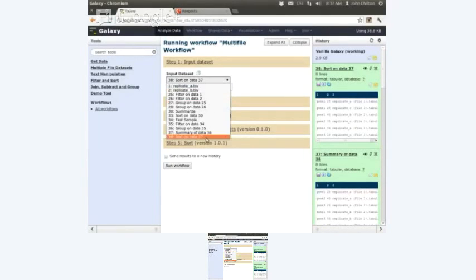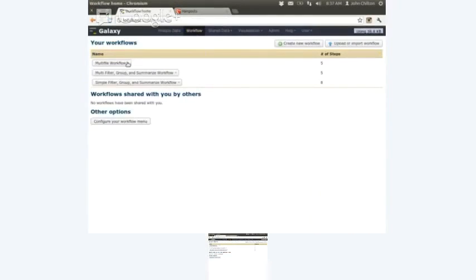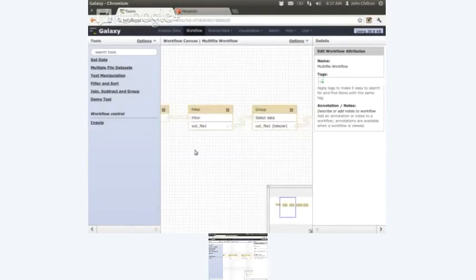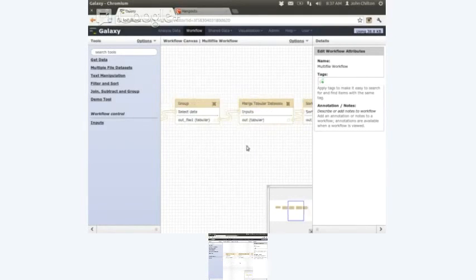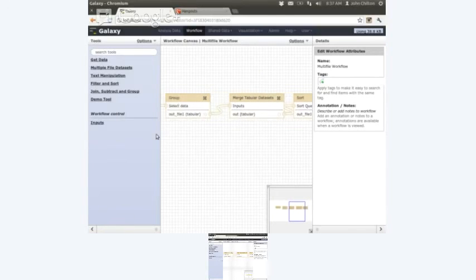We can run it like so, but that's not important. Let's do edit. Here we can see the workflow, and it's that nice flat workflow. In the previous picture, as you can see, this can now handle any number of input replicates at the beginning.